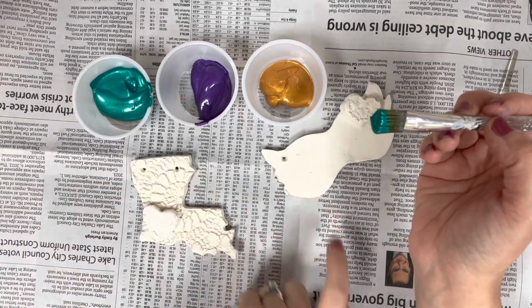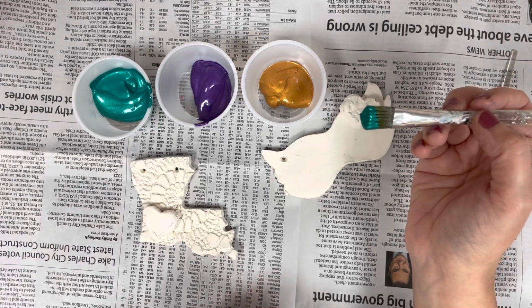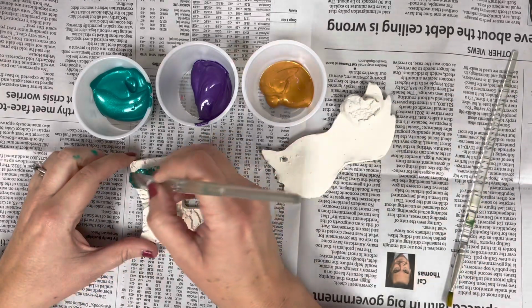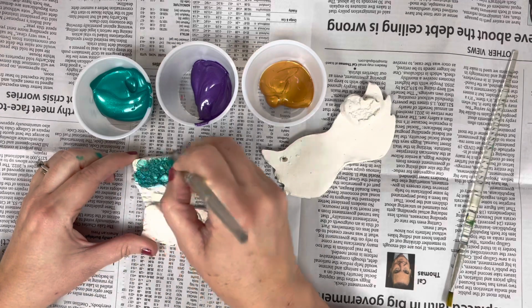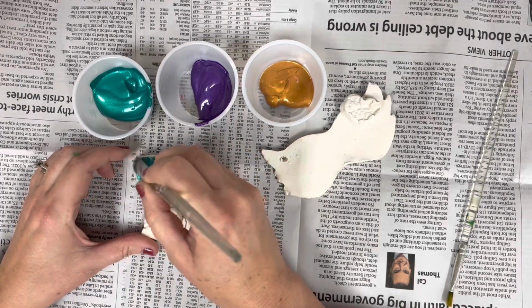When you're painting your sculpture, you're going to paint your Louisiana shape, whether it's a state shape, a mask, a crawfish, an alligator, a fleur-de-lis, or something else, with one color, and then you can paint your heart with a second color. When you're painting, make sure that you spread your brush onto the clay just like you would be sweeping the floor with a broom.